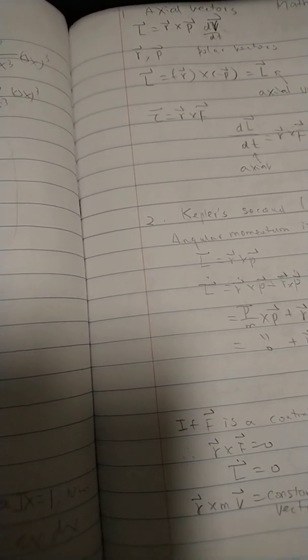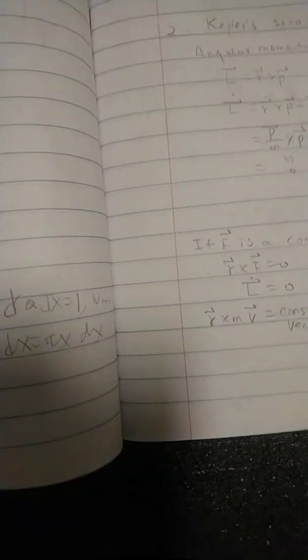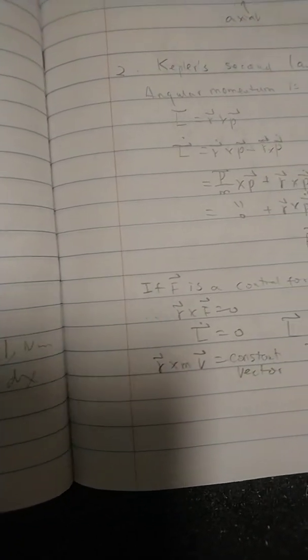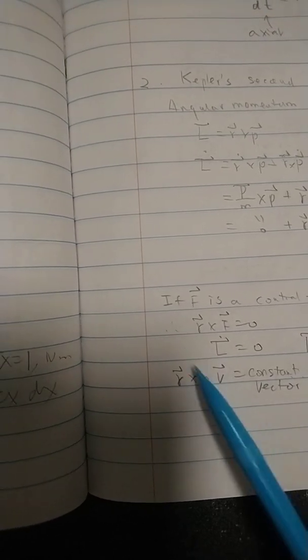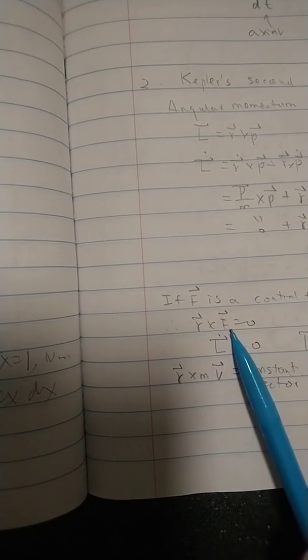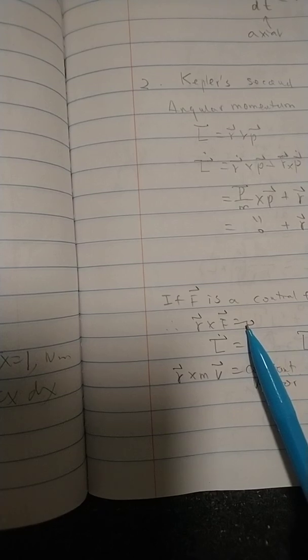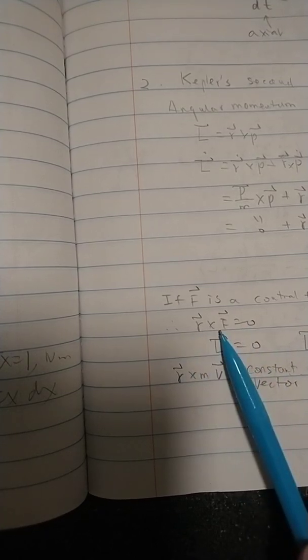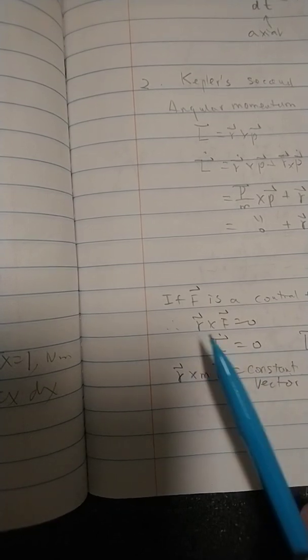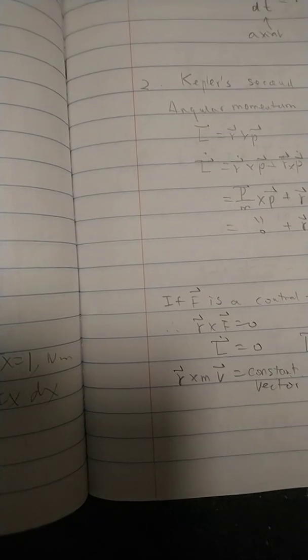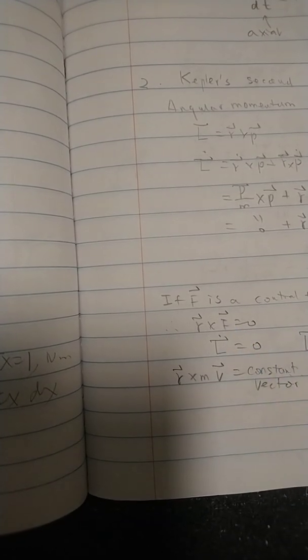And this is where the real things start. Central field, what that means is that the field itself is pointed towards the center. So what does that mean mathematically? Here is the force. If the force is a central field, which means the r cross product with the F is going to be equal to 0. So this means that the force direction and the r direction are in the same direction or opposite direction, so 0 degrees or 180 degrees. So that's what central field means.